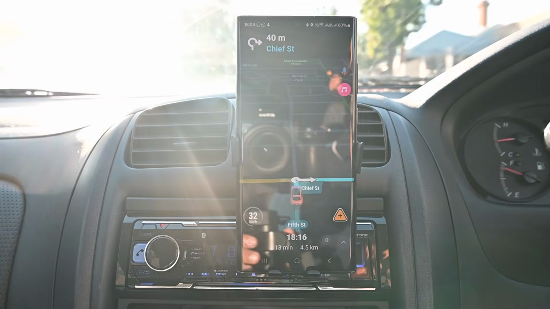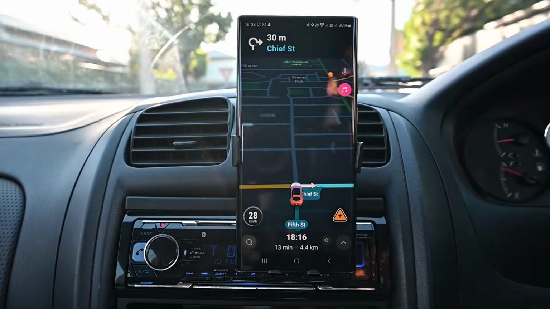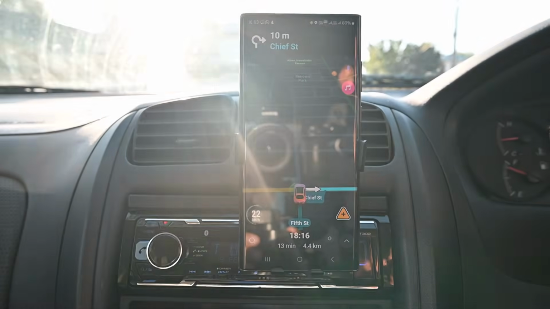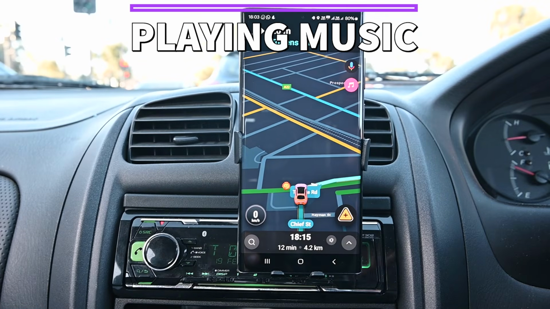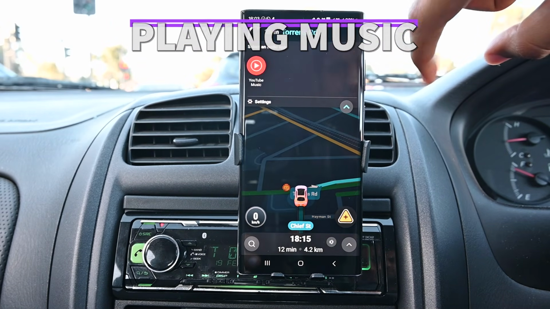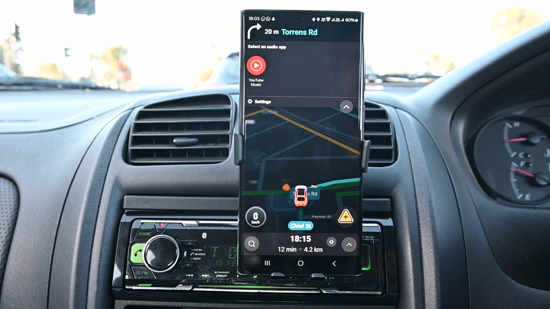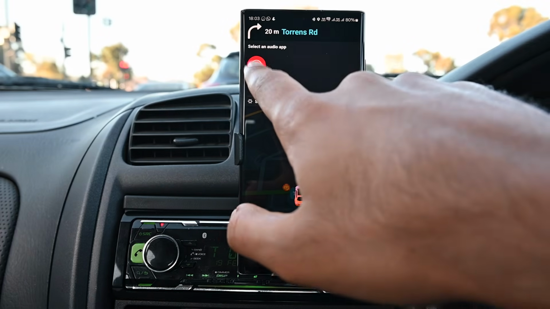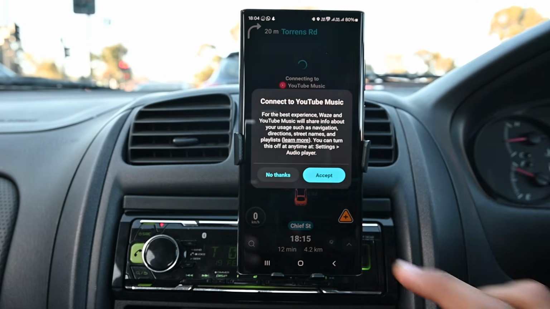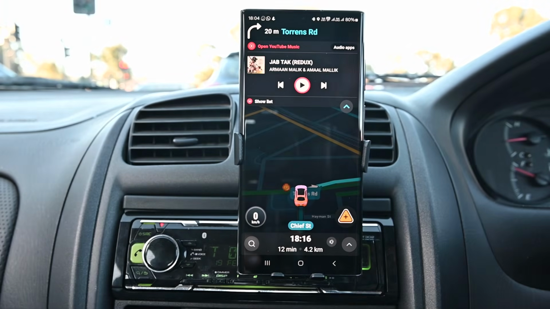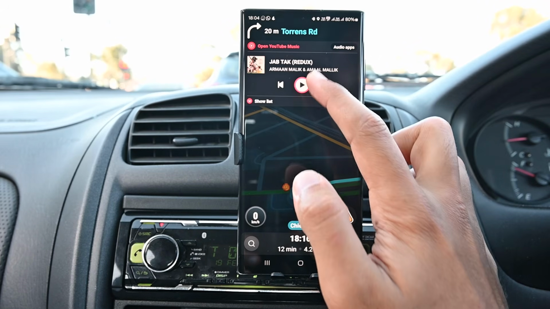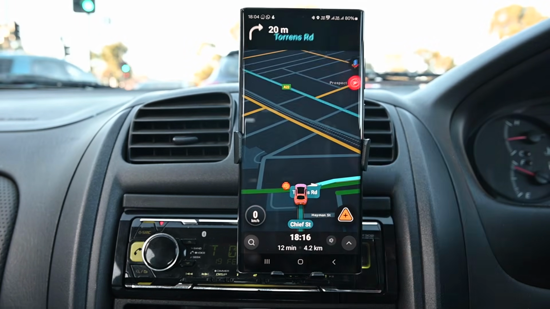Just drive on the highlighted path. If it goes right, go right, and if it goes left, go left. Waze has a music icon that shows the supported and installed apps. You must have those apps set up first. I have YouTube Music, so I see it on the list. To play, I'll tap on it and link both. Then managing YouTube Music from Waze is possible. This makes it easy as you won't need to switch apps.